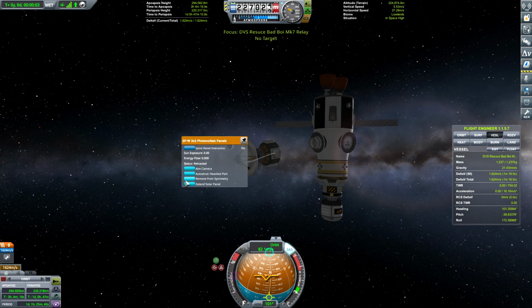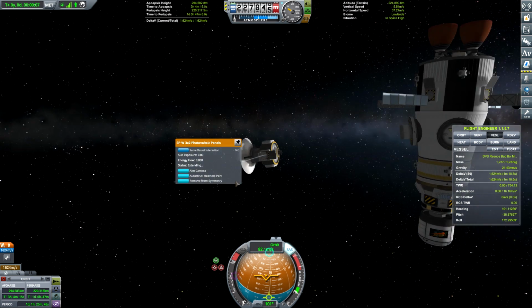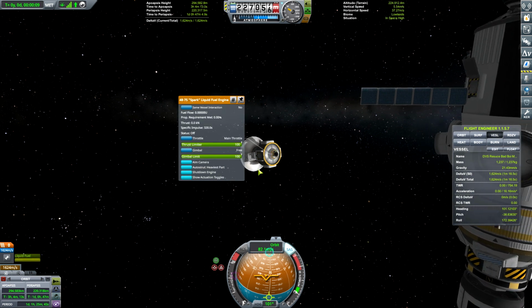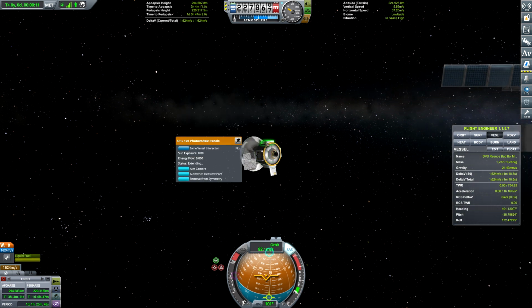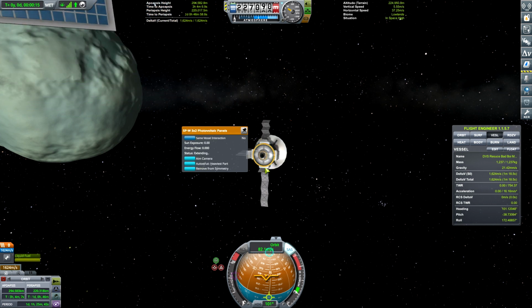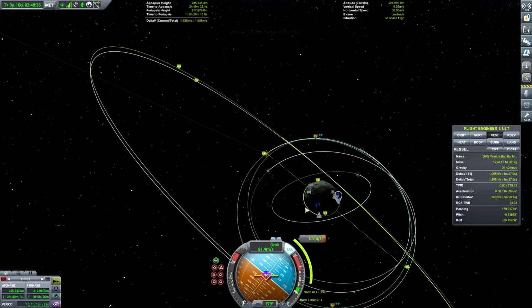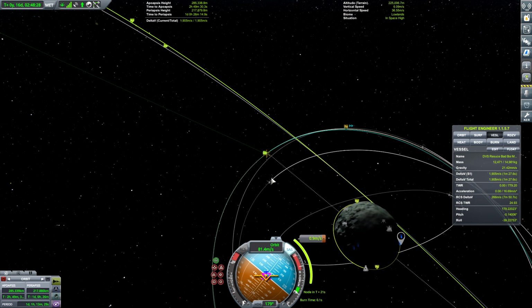Alright, so now I'm going to go ahead and drop this last guy here, decouple him. He's going out to see the world, and he's also going to broadcast back to the world everything that he sees. Alright, so there we go. Got that done. Alright, so now we need to set up a rendezvous with Jednard here.